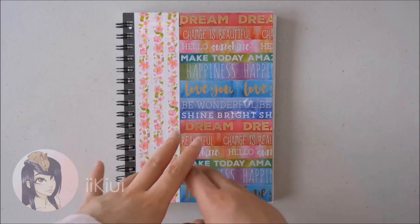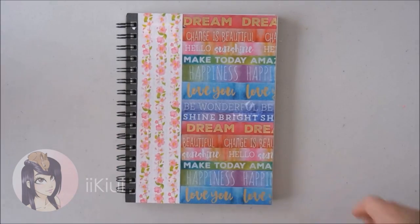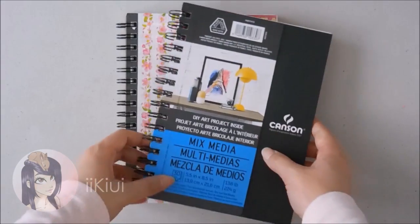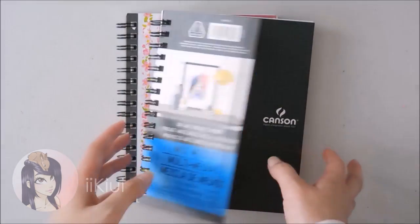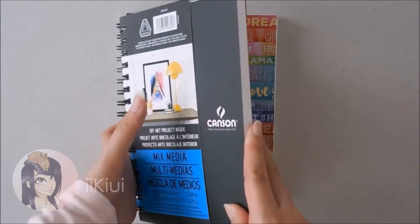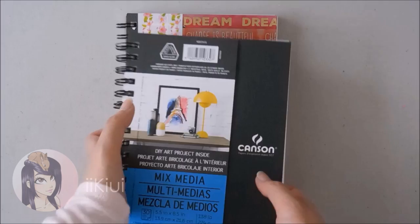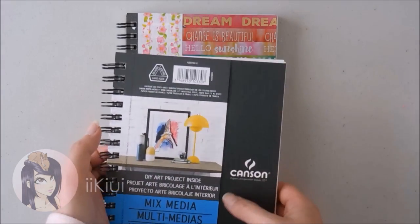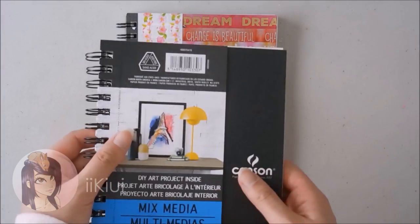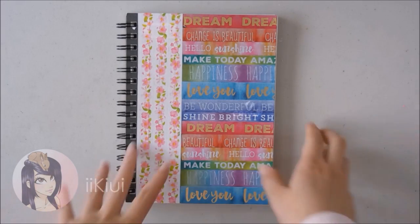So as you can see, I used a different sketchbook. This one I just decorated with washi tape, but this is what the original looks like. It is a Canson mixed media sketchbook, and it's 5.5 by 8.5 inches. In case you're curious about it, that is what it is, and the paper is pretty good. I like it for watercolor, so if you're interested, go ahead and check it out. So let's go ahead and get into it.